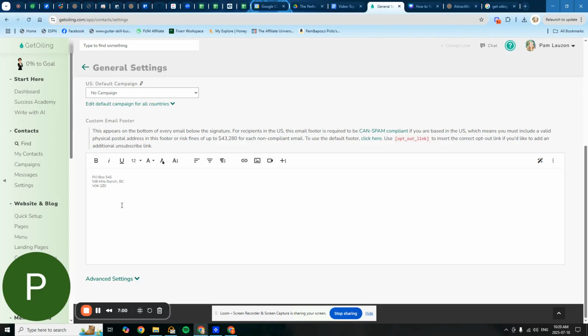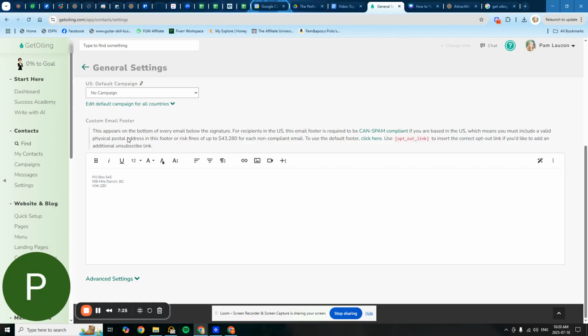So a lot of people will say, well, how do I get my house address off of my emails? So you have to type something in this box. The other option, if you don't have the ability to customize this, is to change the address you have on file. So you would go up to your picture and your name here and hit My Contact Info, and you have to update the address on file, and you have to have an address on file. So you might have to put a different mailing address, business address, that kind of thing.